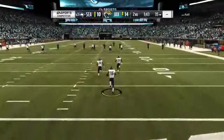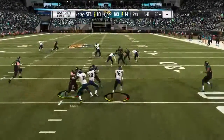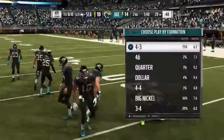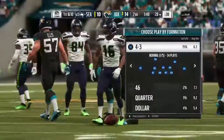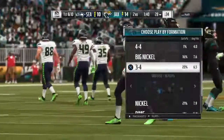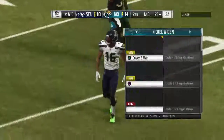They had no answer. Tyler Lockett now with a return. And the decision to bring it out, a good one, as he's up a yard or two shy of the 30. Seattle now ready to march onto the field. And after the field goal last time, we'll see what they can get here.